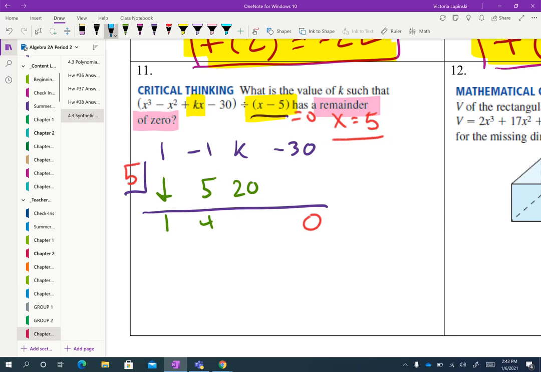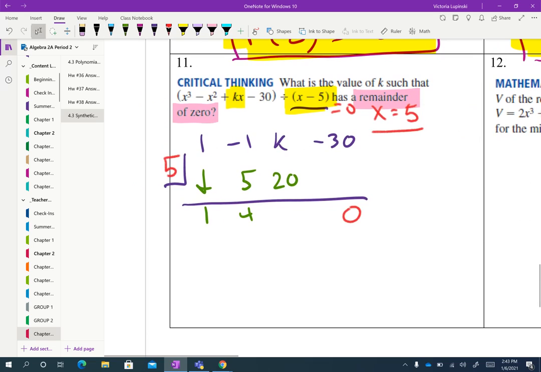So from the other direction, in order to figure out what's going to go in this slot here, well, -30 plus what would give you 0? That would have to be +30. In order for this to be positive 30, whatever goes in this slot would have had to be multiplied by 5. So 30 divided by 5, that's how I know that this slot has to be 6.